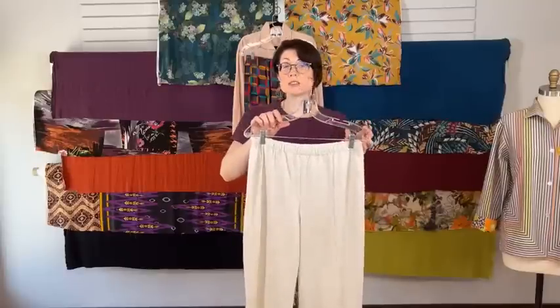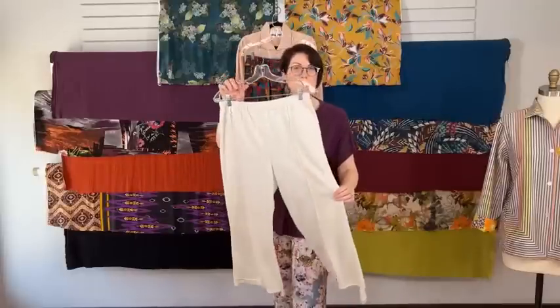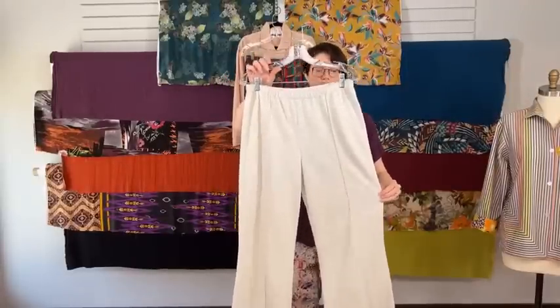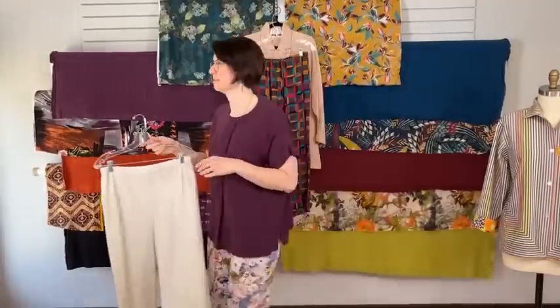Since this was in 2020, these are my COVID pants. Everybody was making their matching sets and the French terries and the sweatshirt material and everything. These were my comfy COVID pants. But you can be stylish and comfy at the same time.